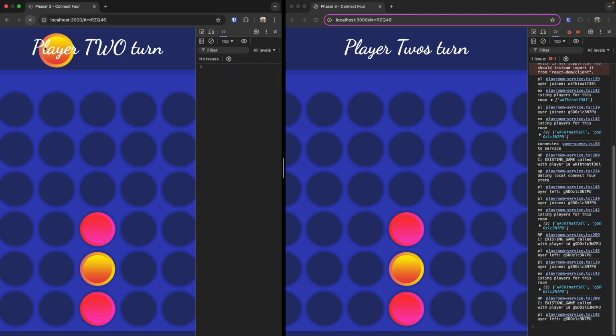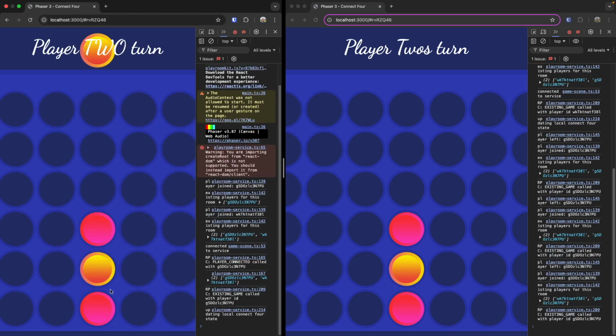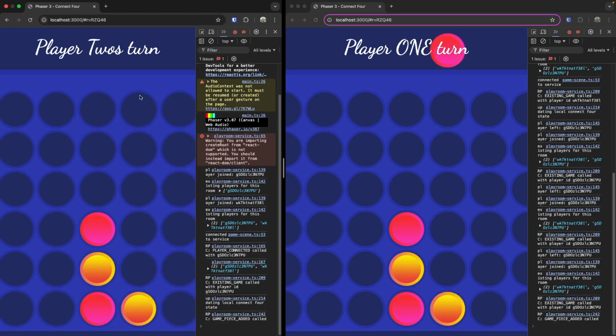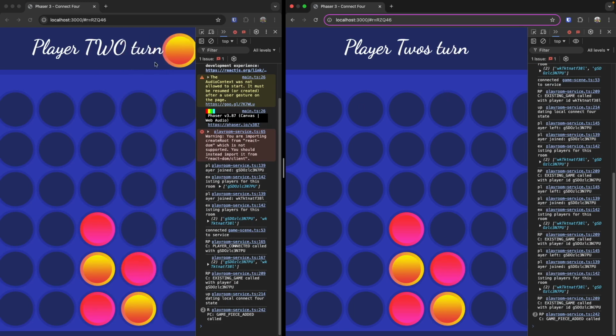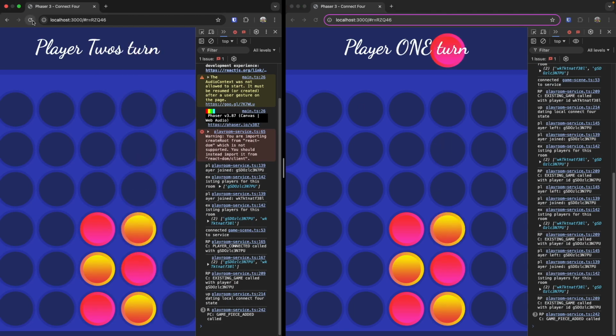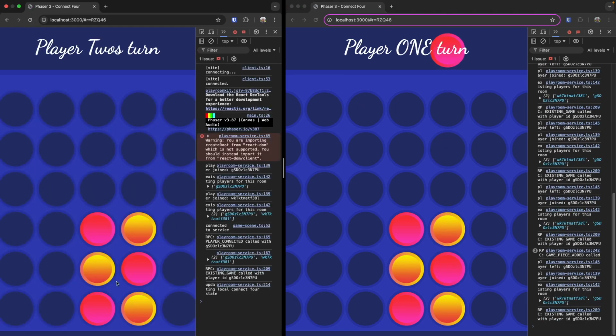Alright, so if we go ahead and refresh on our left-hand side, we'll see now we'll have our 3 game pieces. Our player can still take their turn, but we'll see we have an issue with our text, and so we'll need to address that. But let's take a couple more moves, and we'll just make sure our logic works. So let's refresh one more time. We should see our 6 game pieces, and our other player can still take their turn.